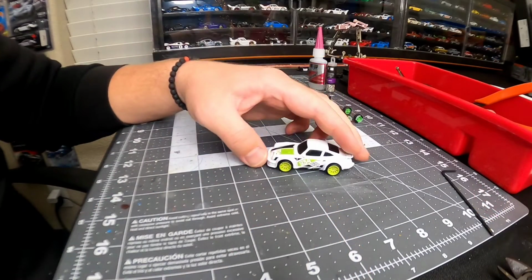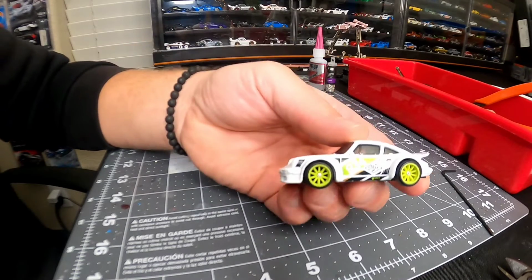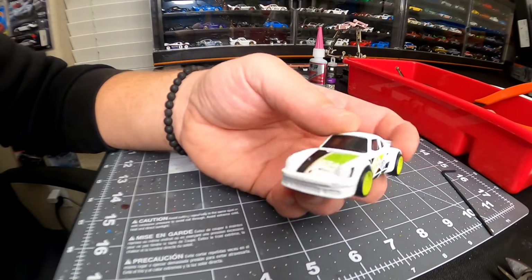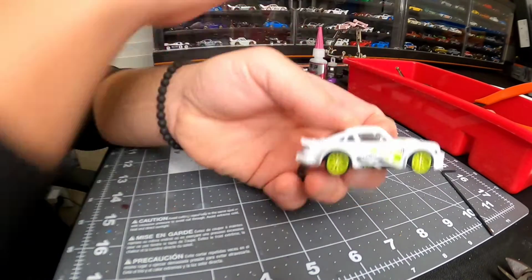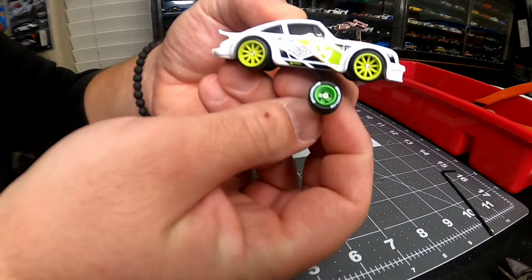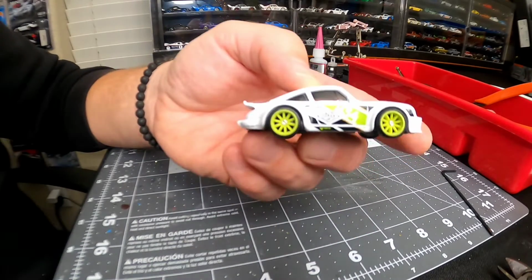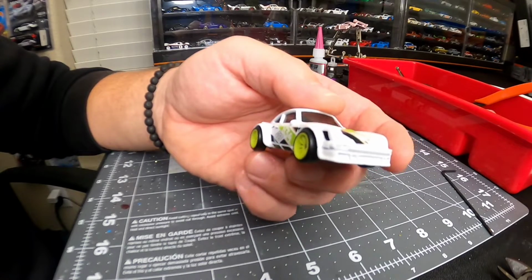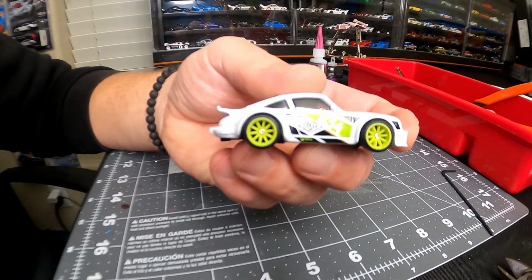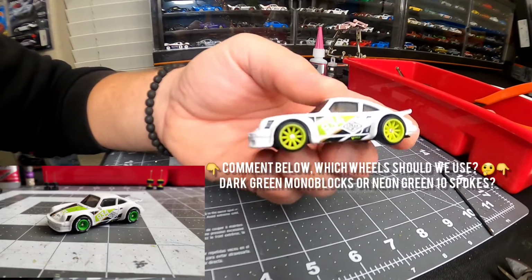Well guys, and there we have it. There's our other set of wheels. They actually look pretty darn good, and now that they're on the vehicle, they match the green pretty well. So it's gonna be a hard decision, but I like the look of the monoblocks better on this particular casting and kind of what we're shooting for on this one. But man, this looks good too. I have to say that those wheels do match the green a little better.